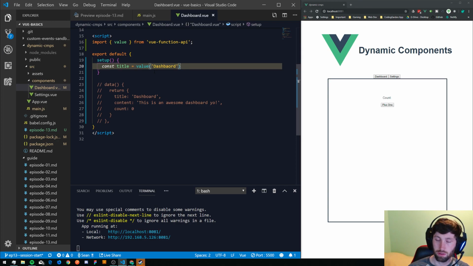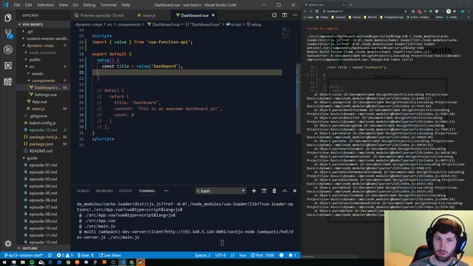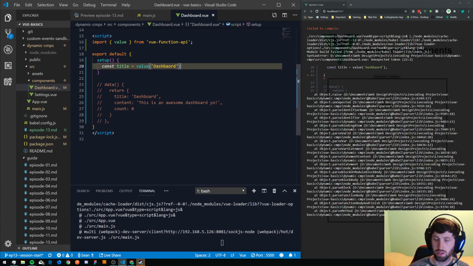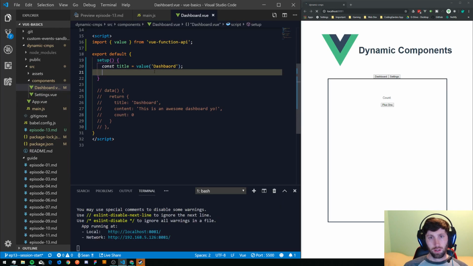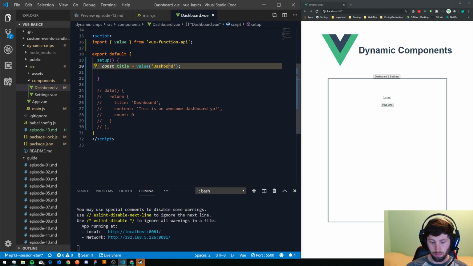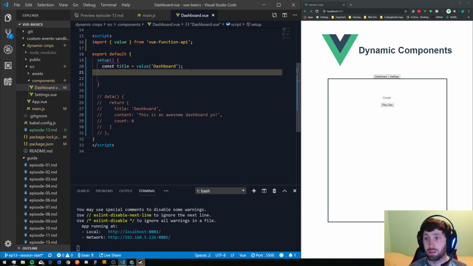Actually, I don't think we... Oh wait, no, we do, because it's just a function. Right? Yeah, okay, so there we go. Oh, dashboard. Okay, the next thing we want is, and you'll notice we won't be able to see it.